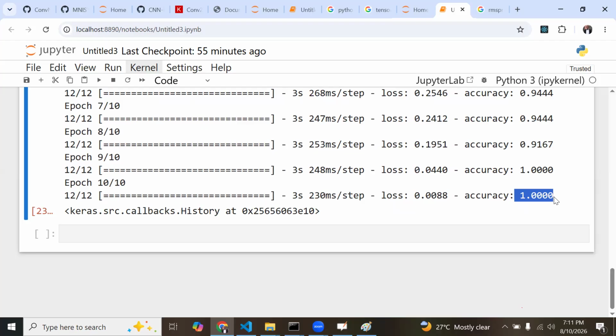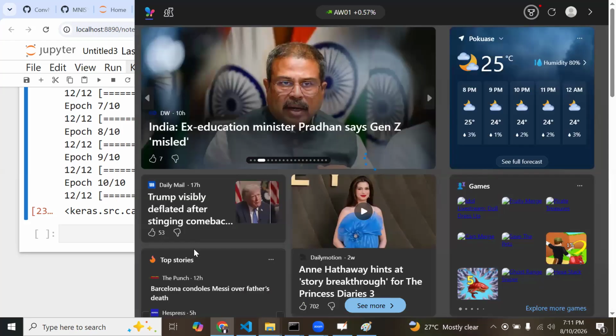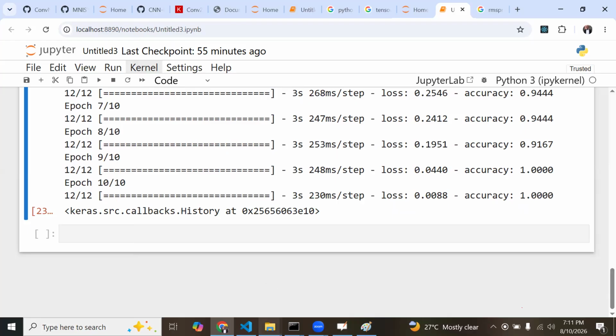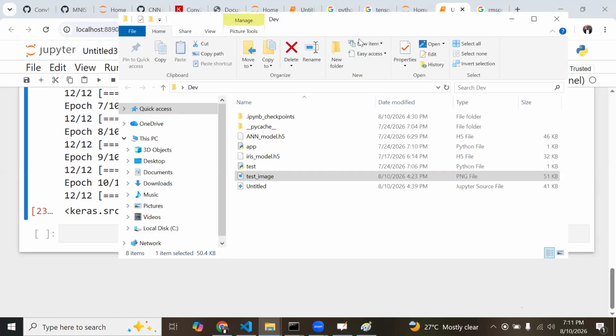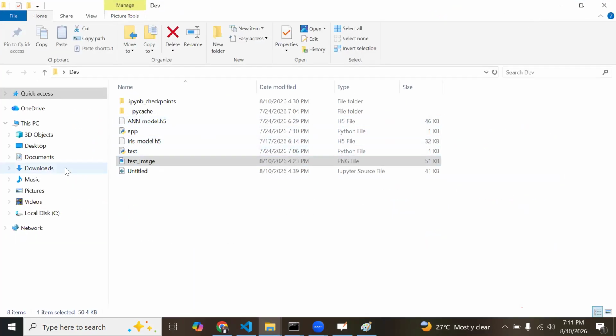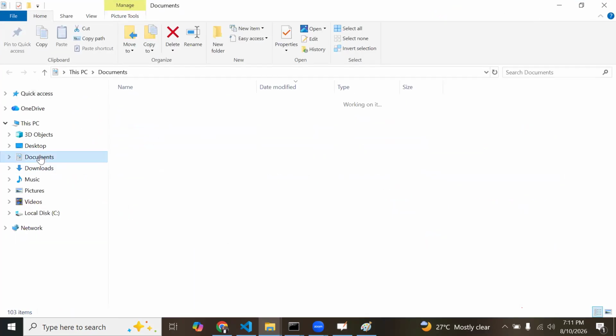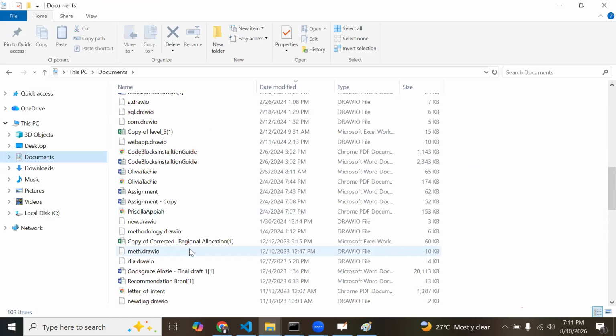But in the real world, when we are working with data sets for your projects and stuff like that, you are definitely going to have a lot of things happening in terms of the numbers. Now, what I'm going to do is put myself to the test. I have some personal images over here. You can also try with your own personal image, so that we actually check.